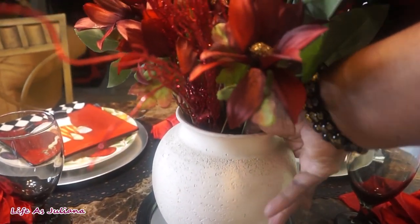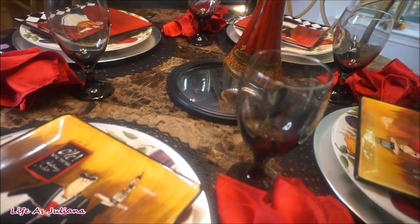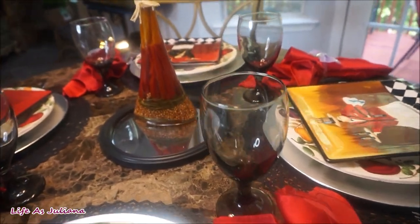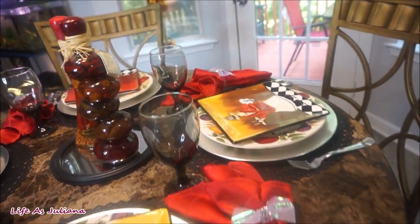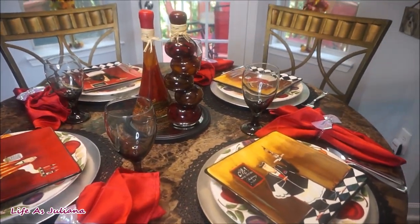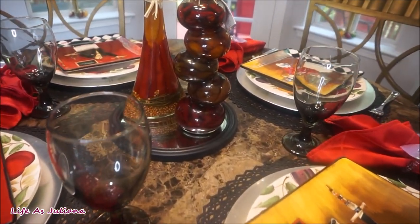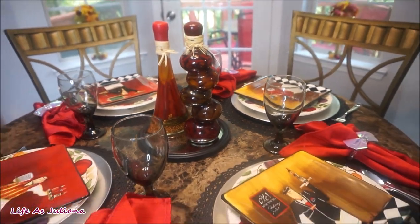Now, I decided to go ahead and move that vase and try something different. We're just going to go ahead and play around with this tablescape and have fun with it. So I decided to put these on top of the glass just to see how it looked. And it was kind of cute. I was like, not bad at all, not bad at all. But it was still missing something.